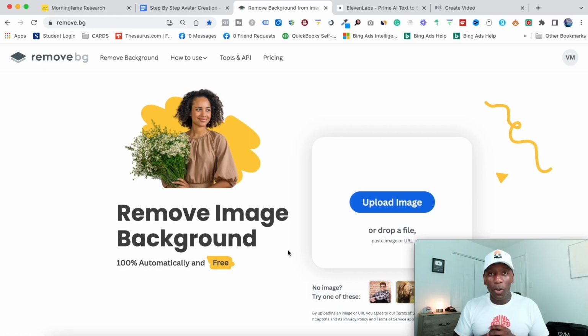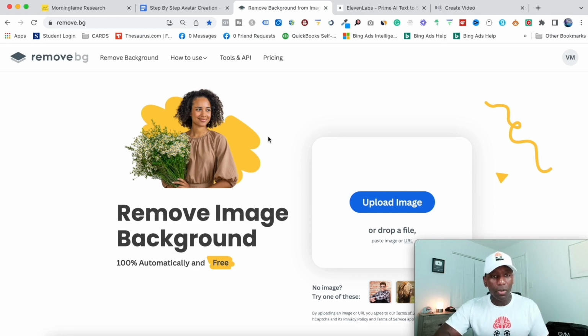All right, so the first part of this process, you want to make sure that you at least have a picture of yourself on your computer. Now let's talk about the requirements. So with this picture, you want to make sure that you're looking directly into the camera, like how I'm doing right now, because that's going to make it look a lot more real, right? You don't want to be looking over here, or over here or over there, right? You want to make sure that you're looking at the camera so it looks like it's actually talking to them, right? That's where the power comes in with this.